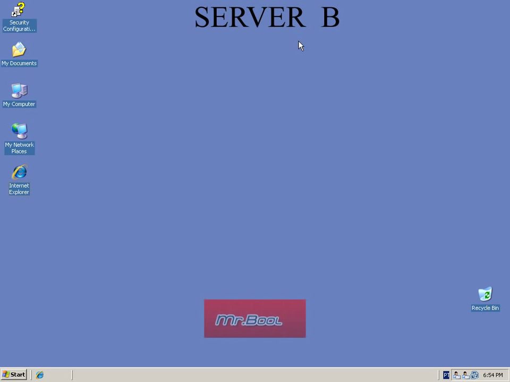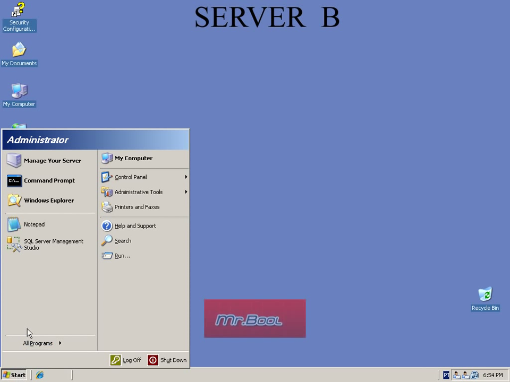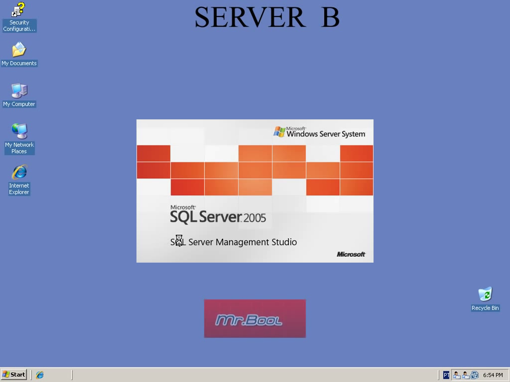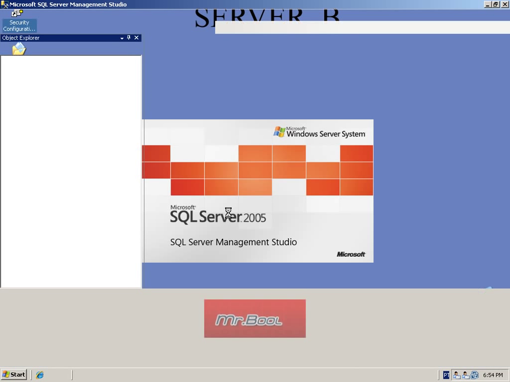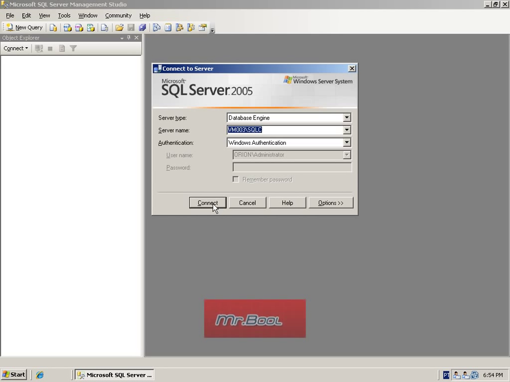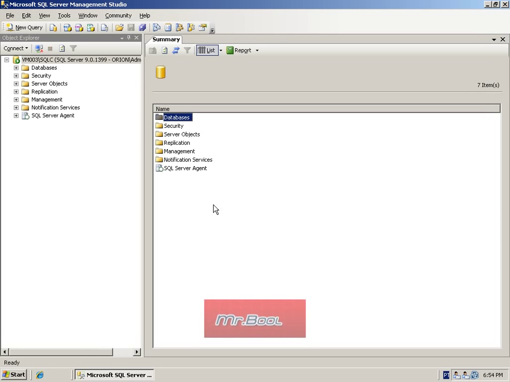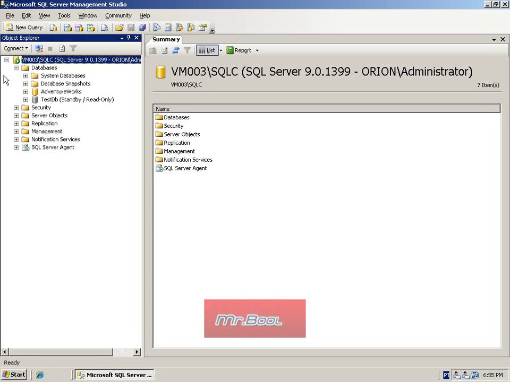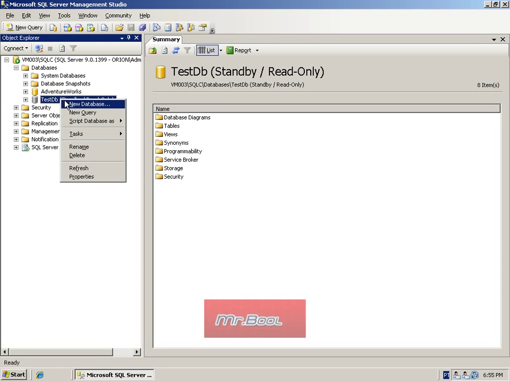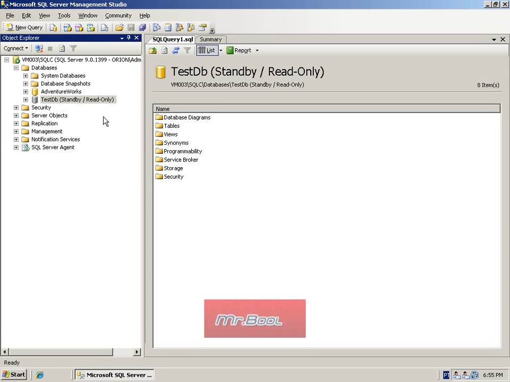Here in the Server B, open the Management Studio. Connect to the instance. Expand the database folder. Here you can see the database is created and it is in read-only status. Right-click the database and open a new query window.